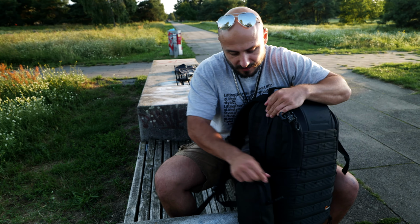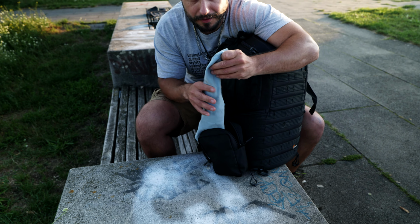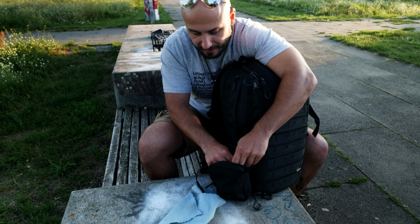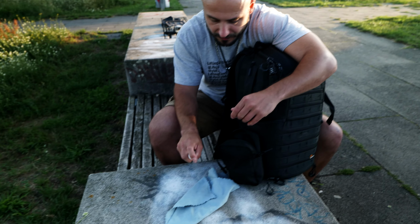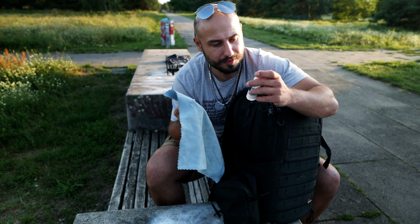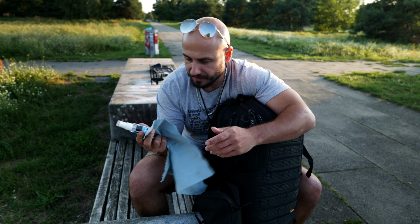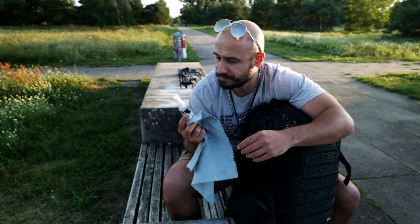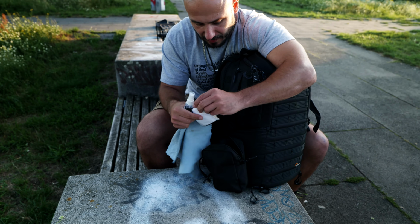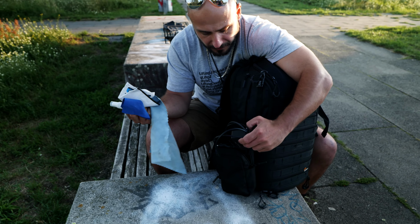And last but not least, I have cleaning towels with me because sometimes you want to clean something, sometimes you want to clean your camera, etc. I also place a little cleaning liquid. You can clean lenses and filters with it, and that's some optical lens cleaner. I don't know where it's from. It's 30 milliliters and it's a non-alcoholic camera lens and accessory cleaner. More cleaning towels, a little more cleaning towel, and of course my charger.